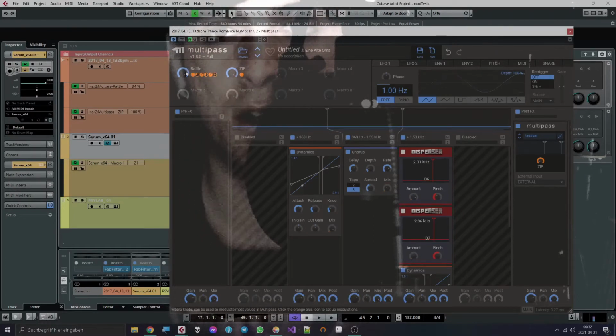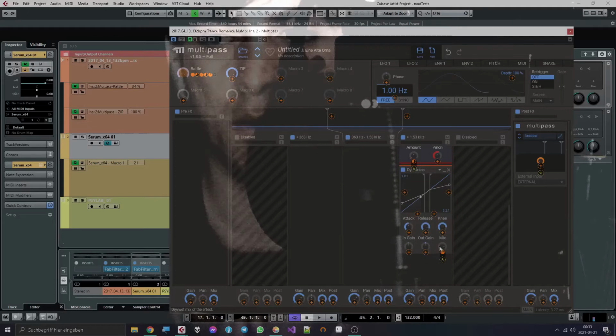So let's see, I already made two modulations here. I called one of them rattle, the other one zip. And what rattle is doing is, I'm trying to select it now. Now I selected it, and now that shows us the modulations where I used it. I used it to mix in the dynamics, the chorus, the dispersers, and some other dynamics processors mix.